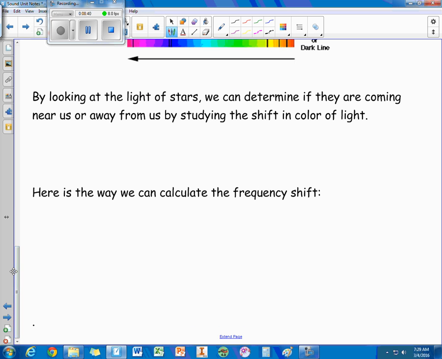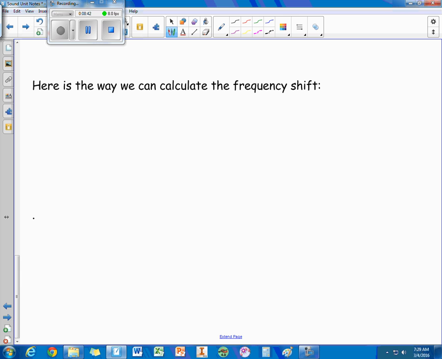And finally, the way we calculate this, again, I'm not going to require any kind of math out of this, but the frequency that you receive equals the frequency of the source times (V plus or minus UR) over (V plus or minus US). US is the speed of the source, so how quickly the source is moving. Actually, sorry, up here, the top one, UR, would be the speed of the receiver, so whether or not your ear is moving.